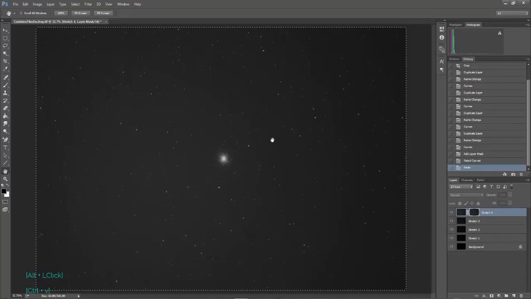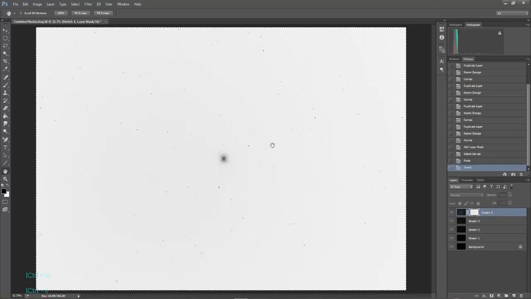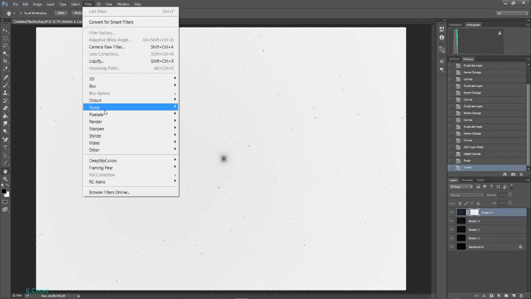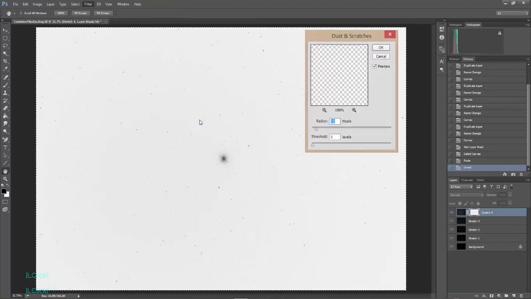This is the entire image in black and white, and now I am going to invert the image by pressing Ctrl I. So now here is a globular cluster and several stars. What we don't want is the stars to be transparent. So what I'm going to do is go in filter, noise, and dust and scratches and remove all these stars. So a radius of 10 pixels. You can play around with the radius and see if any star is there. If I make the radius 6, this fat star does not get blurred.